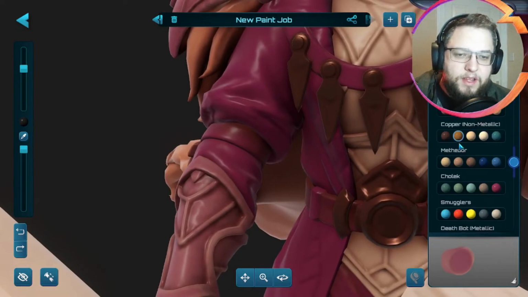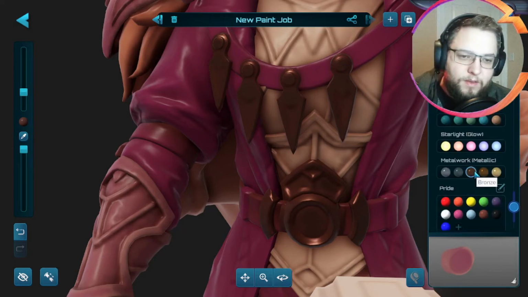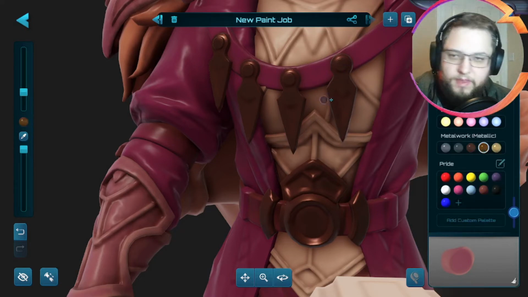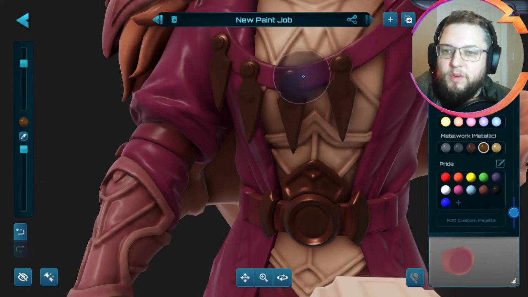and what we can do is we can pop down here and find the copper non-metallic palette, which you will unlock very early on in the season pass. I like putting it down to a small brush size for this, still holding the shift key, and just going over these with a bit of the stipple effect. In fact, what I'll do first, just to demonstrate again, I will make these copper again first, because it looks like the washer's taking a bit of that vibrancy away, and this helps demonstrate the tool a little bit better.